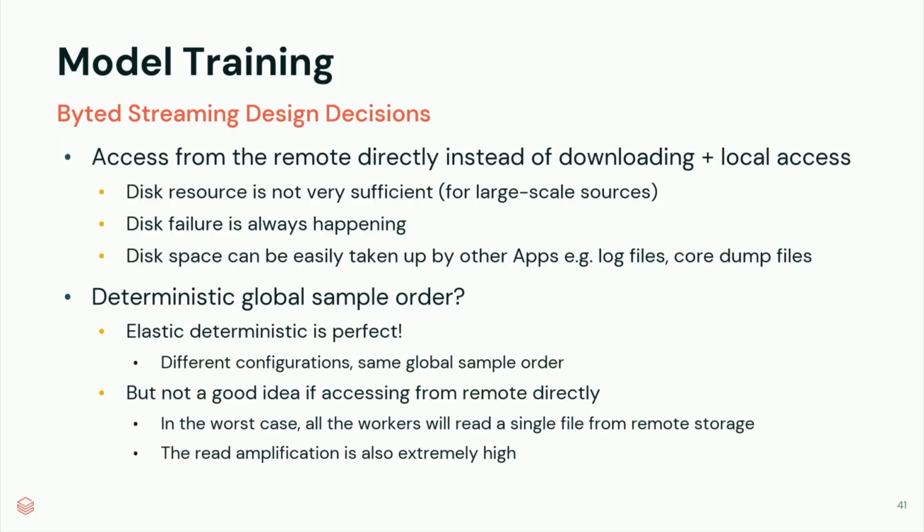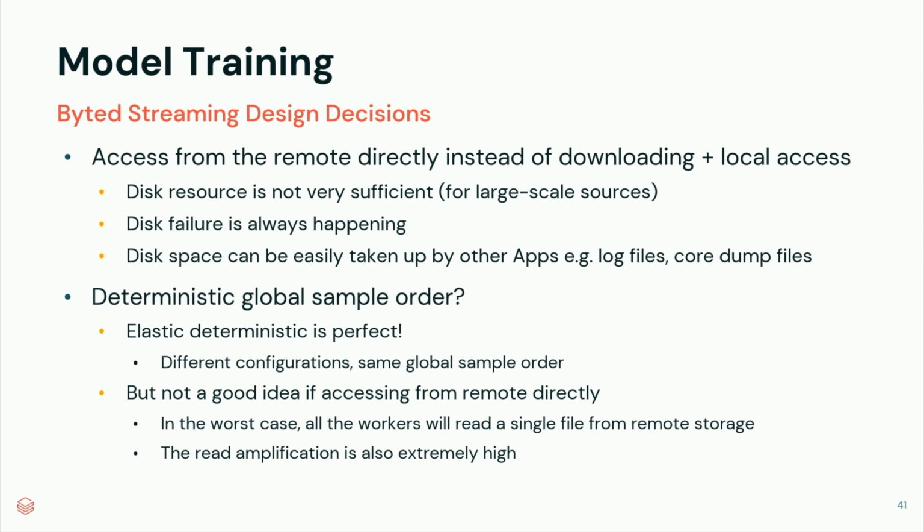But ByteDance Streaming has two design decisions which are different from Mosaic Streaming. Firstly, ByteDance Streaming chooses to read the shards from remote storage directly into memory. Because in our environment, the disk resources are not sufficient to store all the shard files on disk, because our scale is extremely large.